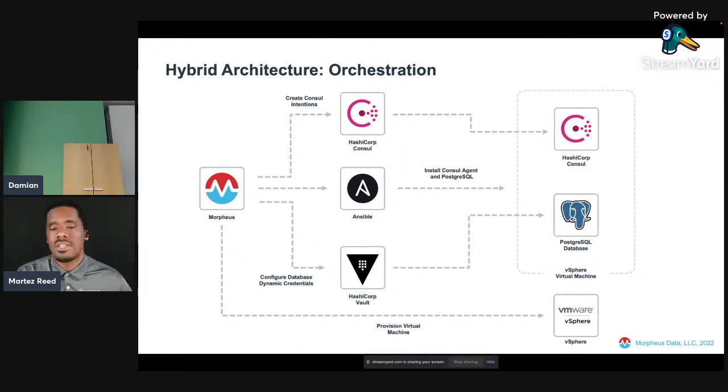I can then utilize the capabilities of HashiCorp Vault to ensure that the integration from a dynamic database credential standpoint has been facilitated. So reaching out to HashiCorp Vault, configuring the database entry into Vault to let Vault know the credentials it should use to interact with the database, as well as setting up roles and appropriate permissions, can be facilitated as part of the orchestration and need to be facilitated. So certainly a number of different moving parts need to all be stitched together in a seamless fashion to provide that rich, robust experience, similar to the experience that Kubernetes users would get utilizing many of the out-of-the-box capabilities.